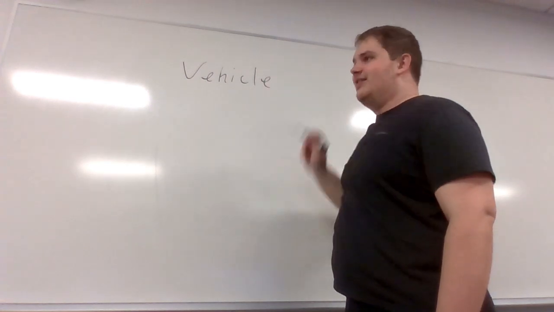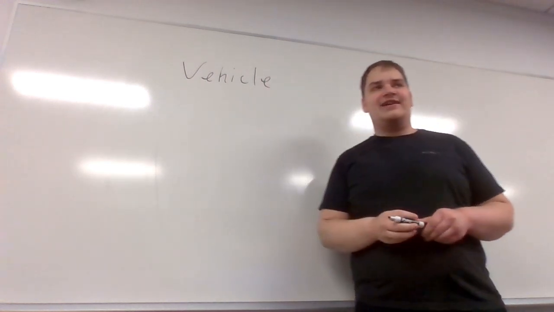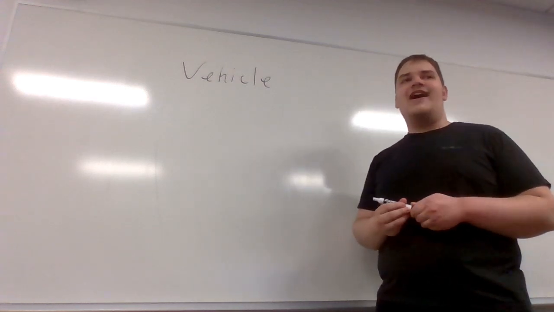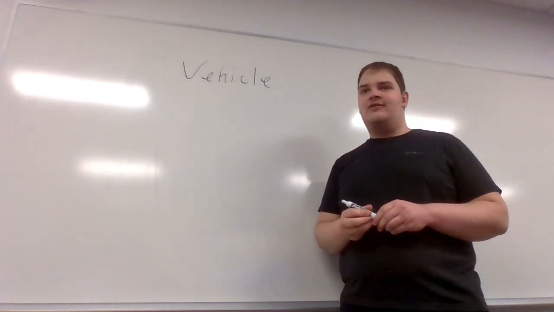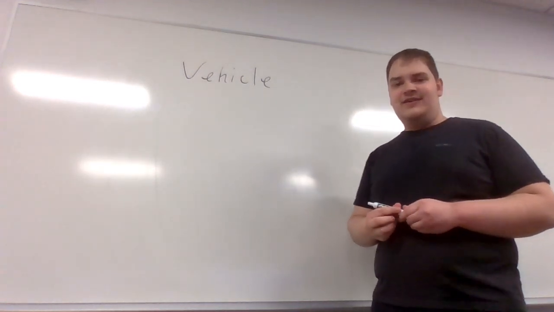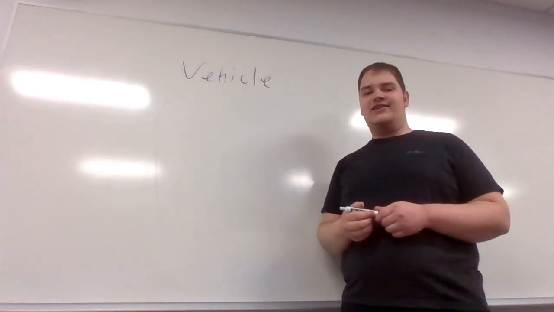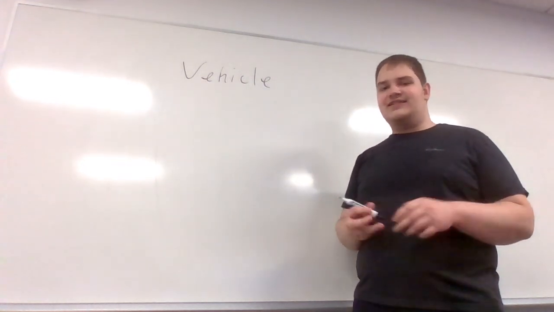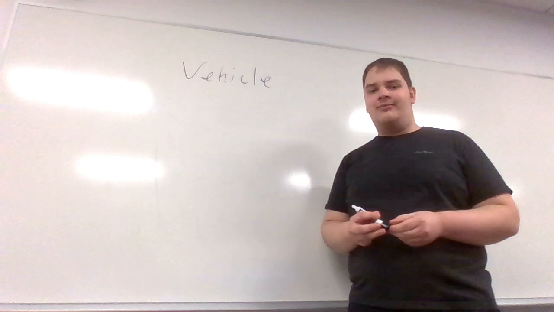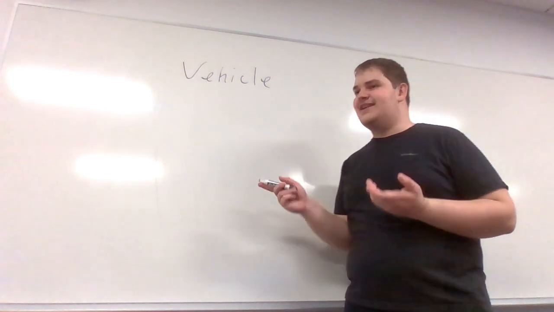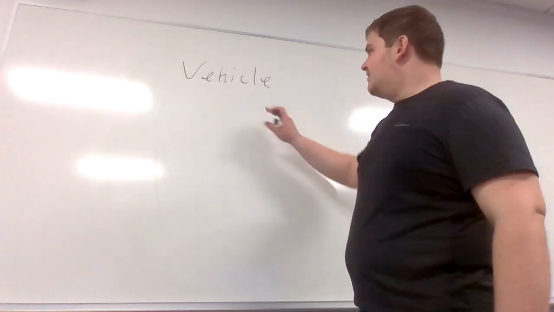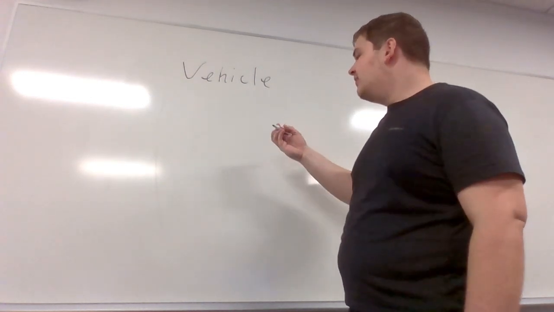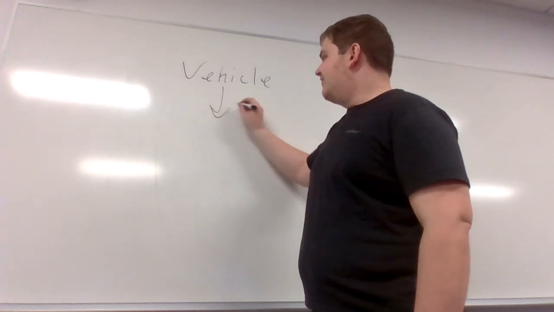What is a vehicle, right? It's something that transports you. We know that, but we can't really define vehicle, right? We can define what is a vehicle. We can say a car is definitely a vehicle. A motorcycle is definitely a vehicle. A plane is a vehicle. But how do we define a vehicle itself? Well, since vehicle would be a blueprint for these things, they've got to have some common traits. So all vehicles will have these traits, right?